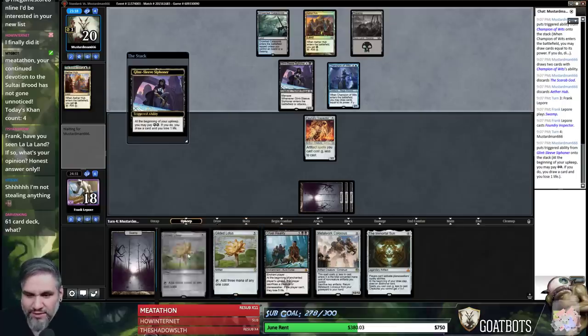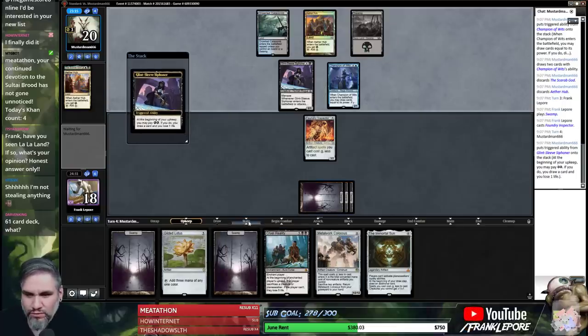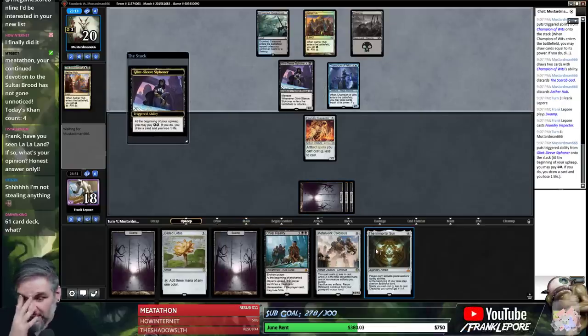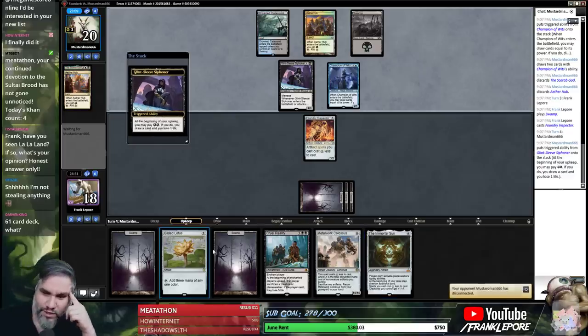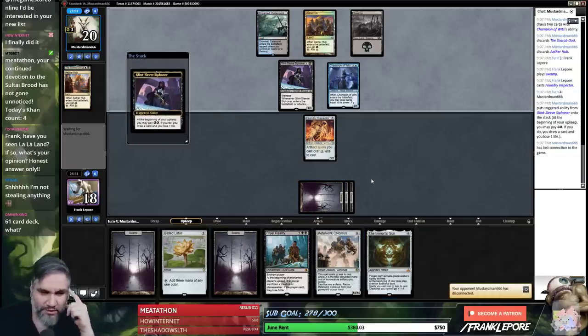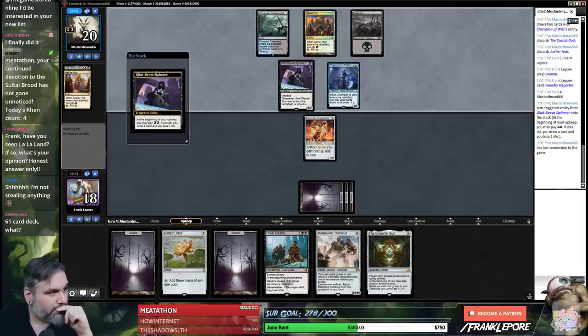So next time we can go Lotus. And that's it. If we draw another Lotus, that'd be sick. We can go Lotus into Lotus. No, we couldn't. Lotus would cost 4. No, it would be close, but... No cigar.